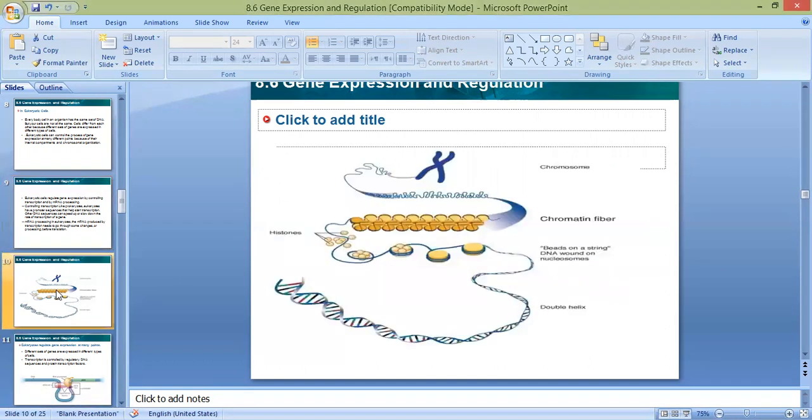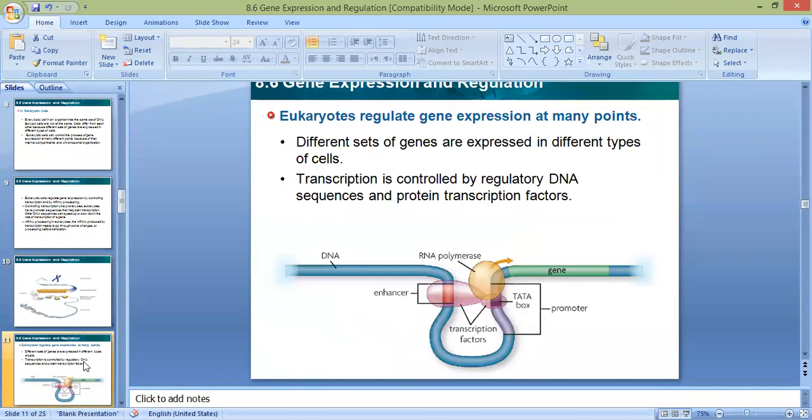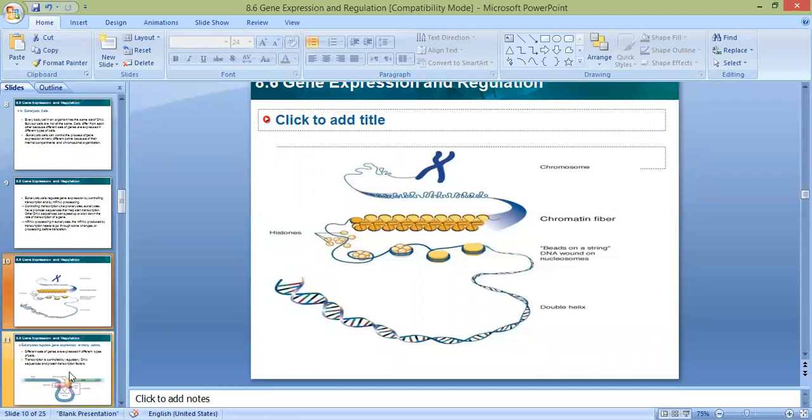Do you see how the chromosomes are organized in the eukaryotic cells? They are organized in this form. They condense by coiling around each other. What helps them coil? Histones, these proteins, and they condense to make the chromosome in this shape. Sorry, this is in the eukaryotic cell, not the prokaryotic.